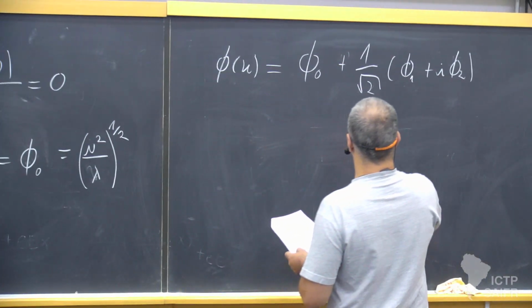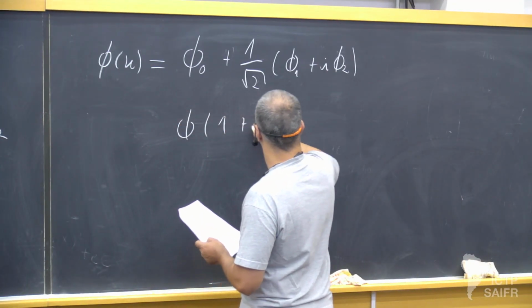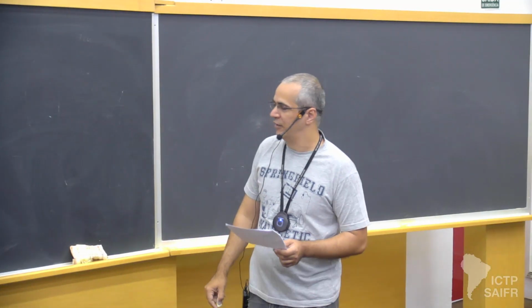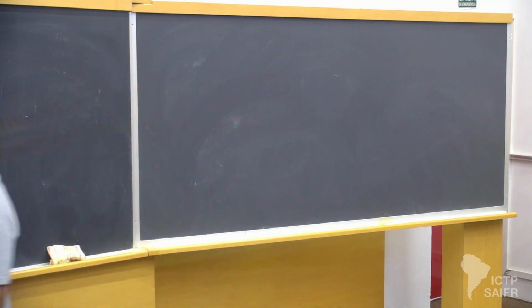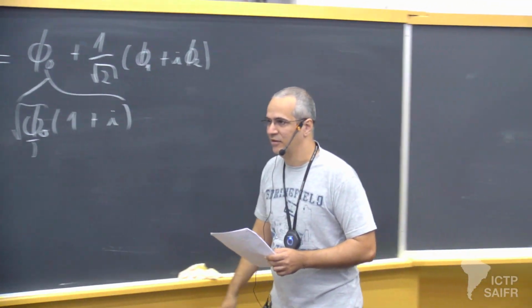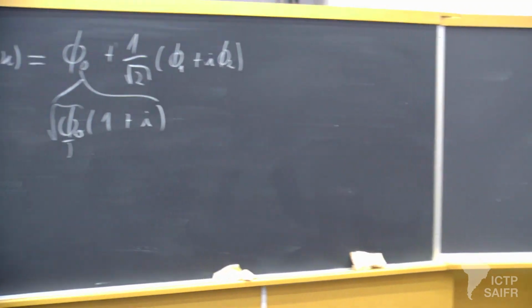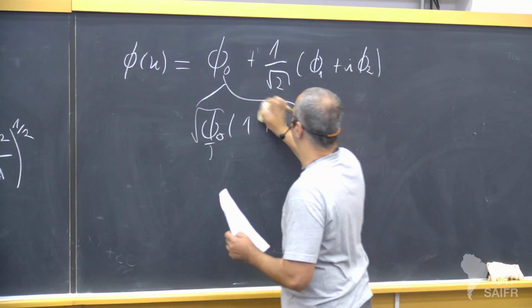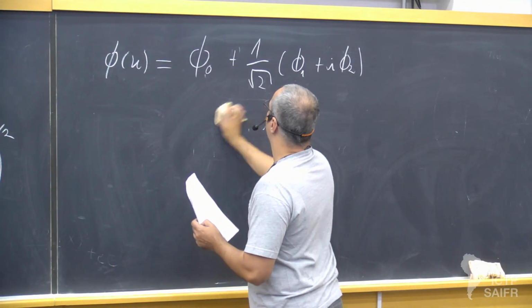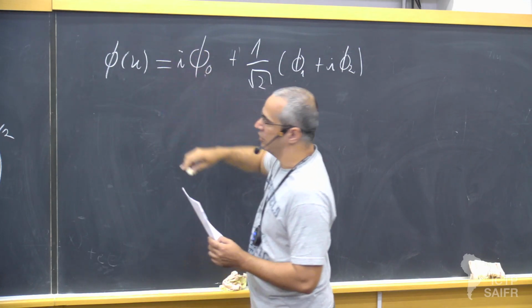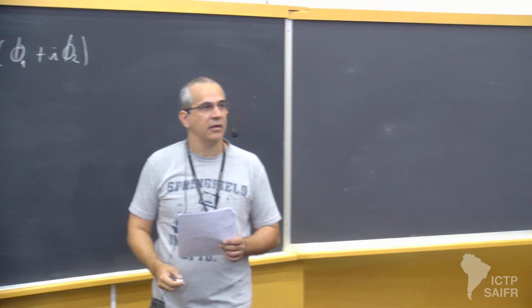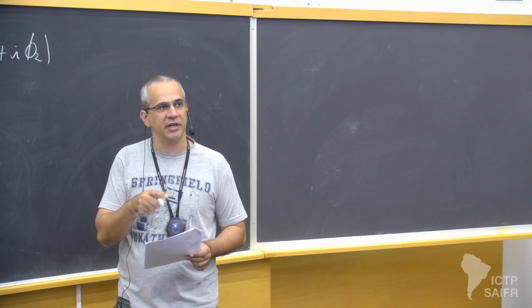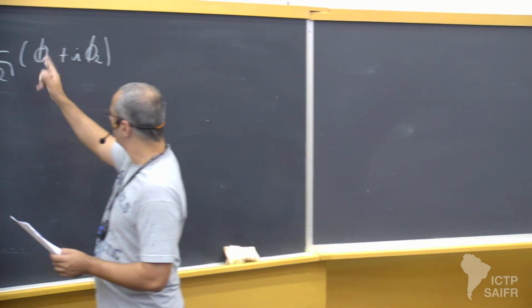Not actually, not the diagonal. The diagonal would look something like this. Some square here. You have to be careful to keep the... No, I'm going to the real direction. I'm choosing the vacuum along the real direction. You see, if I put an i here, I would be choosing it along the complex direction. One in the rotational direction and one in the radial direction. Yeah. But that's not how I wrote it here.